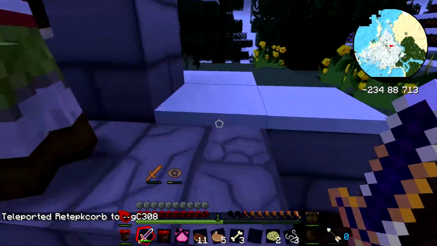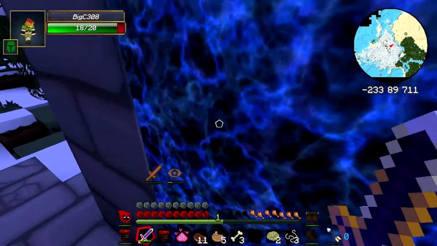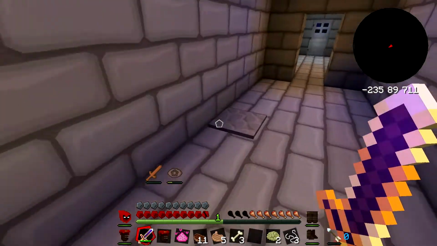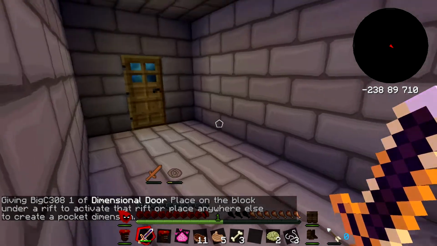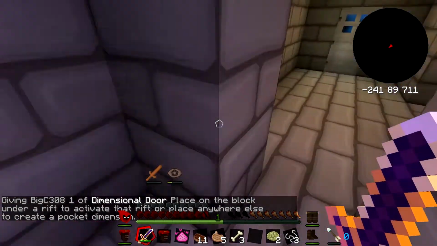Okay. So this is another one. Just pop in. Just walk right in. Just walk through. Oh, hang on. It's created a rift. That's fine. Oh, no. There's a pressure pad here. Don't step on the pressure pad. Wait for me. And there's some scary music. Okay, don't step on the pressure pad.